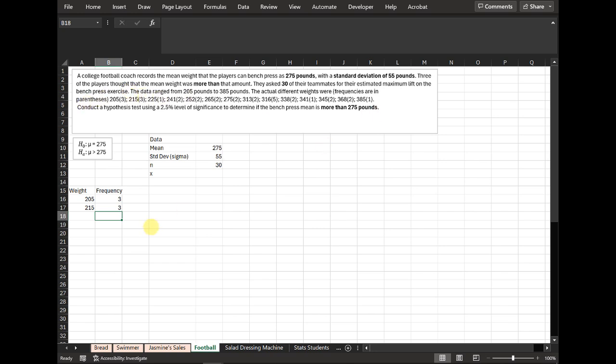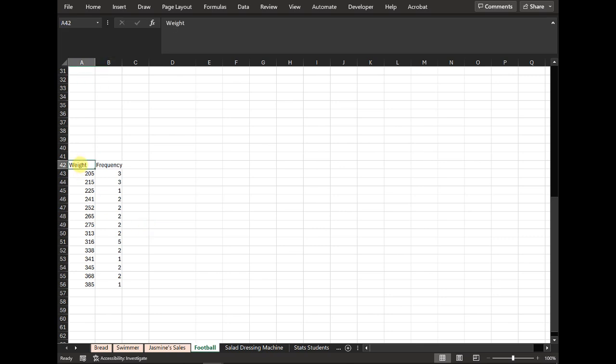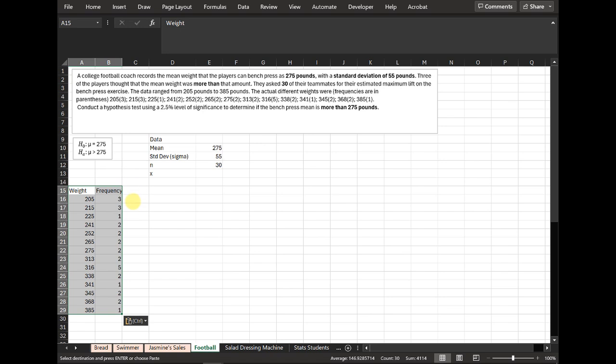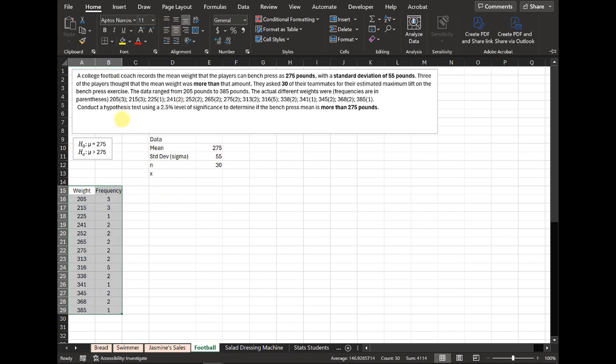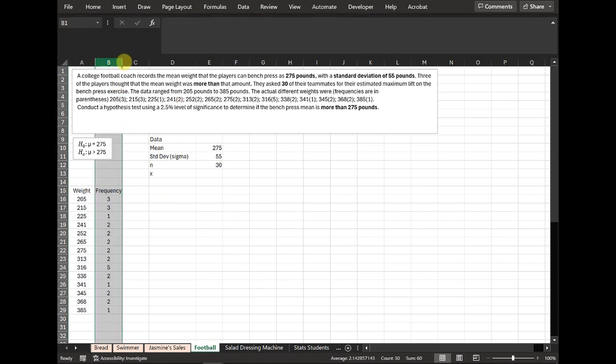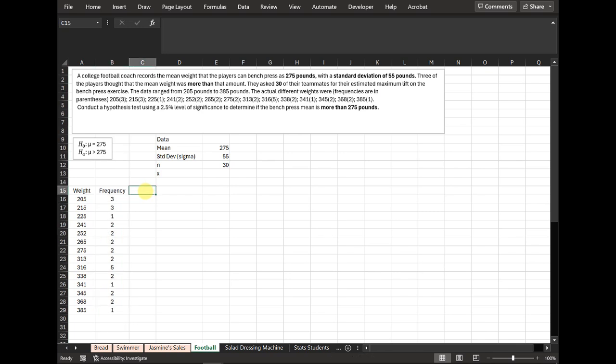Now I will say that I did already fill out this frequency chart, since I knew I would need to do this, so I did it off on the side here. I'm just going to show you what the frequency chart comes out to. And I always like everything to look nice and neat, so I'm just going to center everything. Okay. So you're going to have to create your own frequency chart, no way around it.